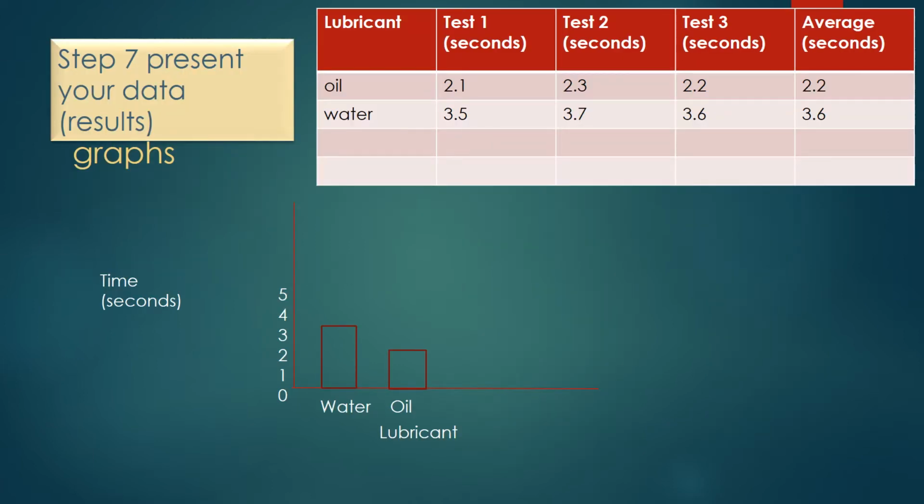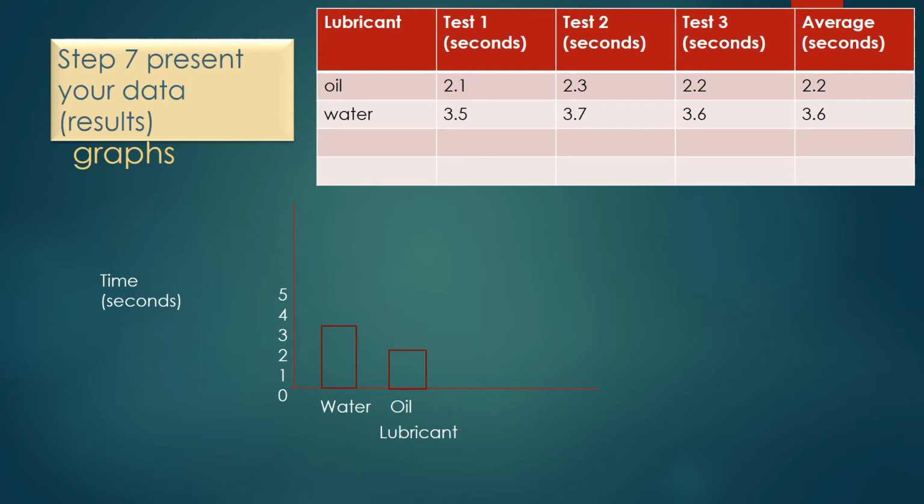Here I've just put two make-believe sets of results in from an experiment where I was sliding a spoon down a tray and I tested out two different lubricants, oil and water. So I tested them all out 3 times. The results, as you can see, are close together in seconds. So there's no anomalies there for either of the oil or the water, so I can use those results. So I then calculated an average time that the spoon took to slide down the tray with each of the lubricants. Now it comes time to create a graph.